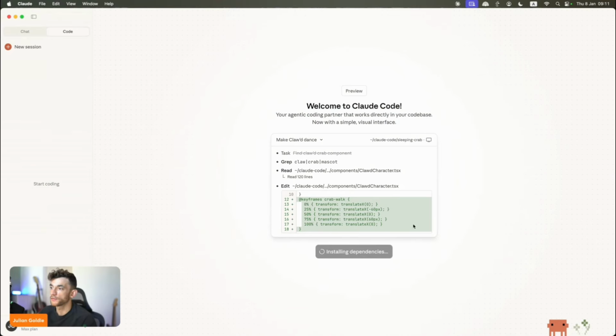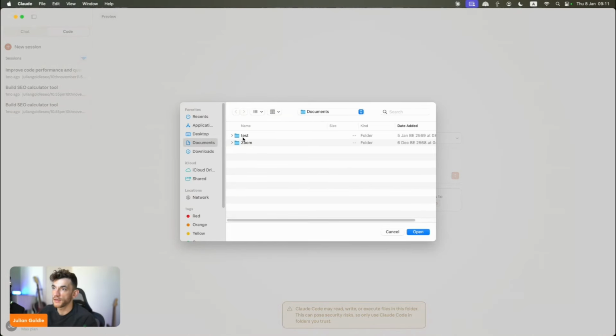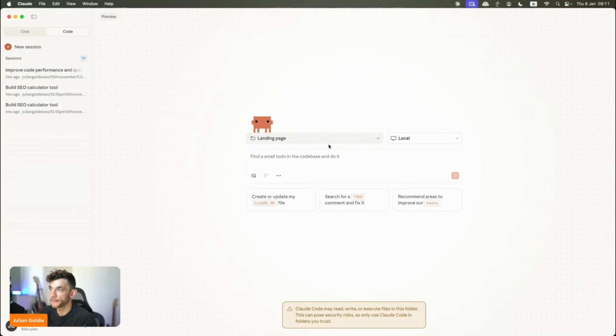Then you can install the runtime dependencies, and from there you can start using this. We'll come back to that once it's finished installing. Actually, it's done pretty quickly, so we can get straight into this. We can take an example project, open up the folder locally, and then switch between which server you want to use. I'm just going to go with this one, and now we can start improving it from here.